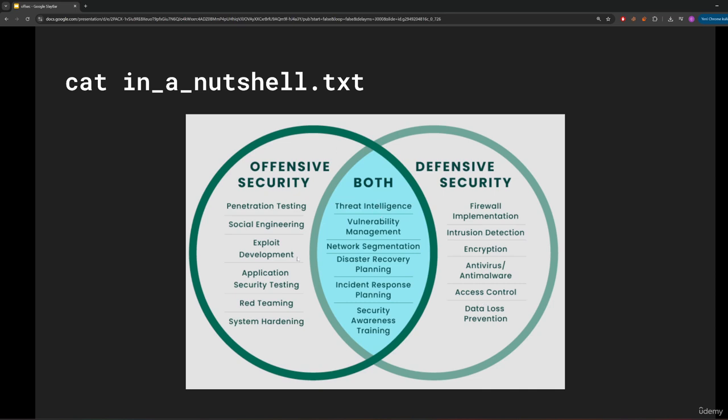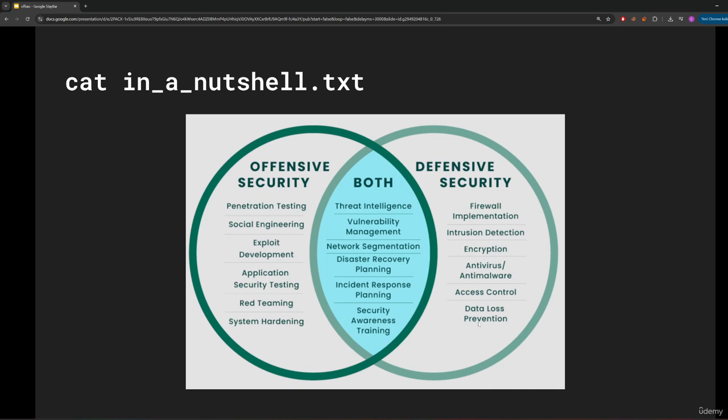And also the intersection. For the intersection, you might say threat intelligence, vulnerability management, network segmentation, disaster recovery planning, incident response planning, and security awareness training. So training is also one of the areas. You can put technical trainings here, and this is actually what we are doing right now.